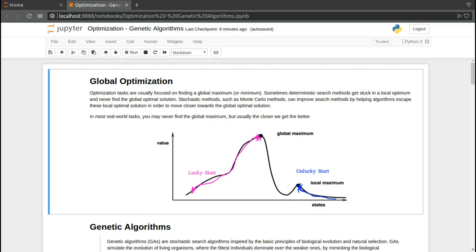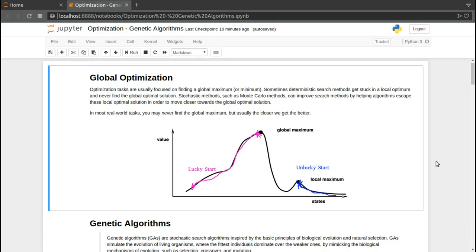In this lecture, we're going to focus on applying genetic algorithms to solve optimization problems. So if you watched the simulated annealing video, you probably remember this chart. Sometimes we have a function that we're trying to maximize, and if we simply try to go through some hill climbing algorithm, we can sometimes get lucky and find the global maximum. At times, we can be unlucky and never really find that global maximum. Usually when we're unlucky, we get stuck at some local maximum and can't find a clear way of escaping that.